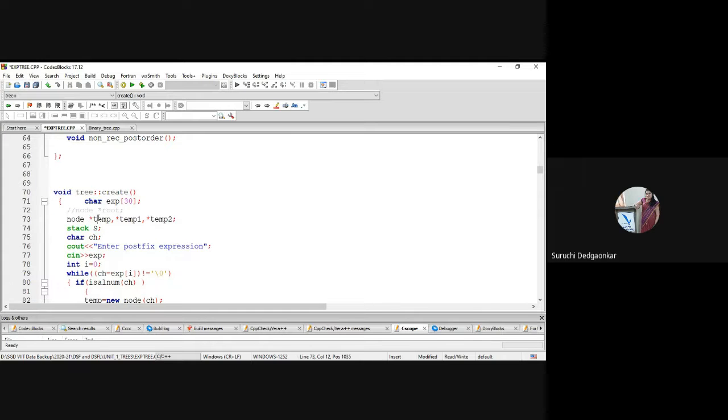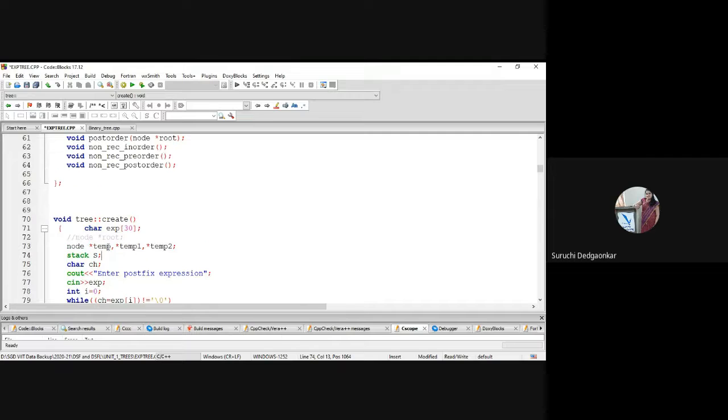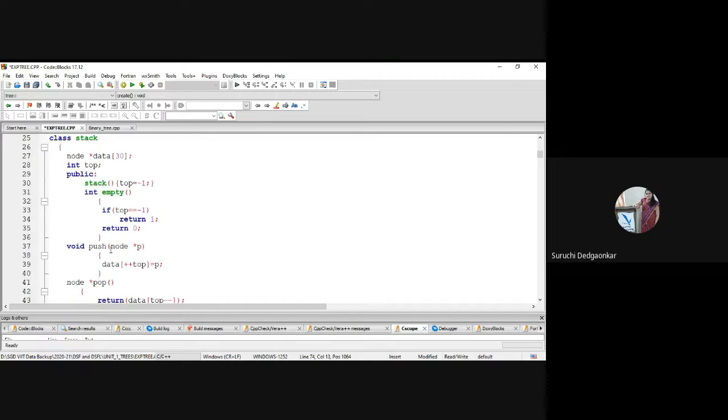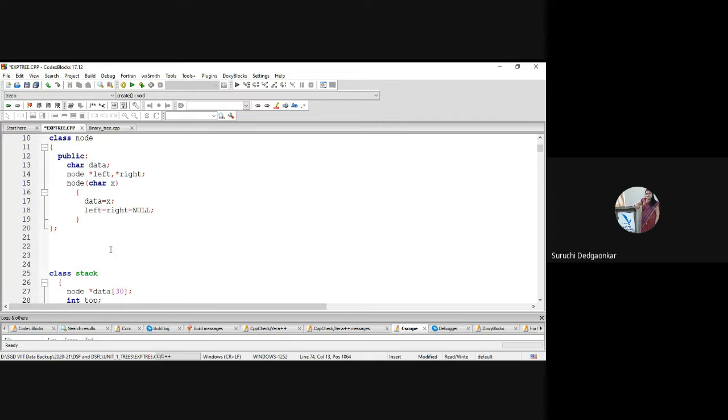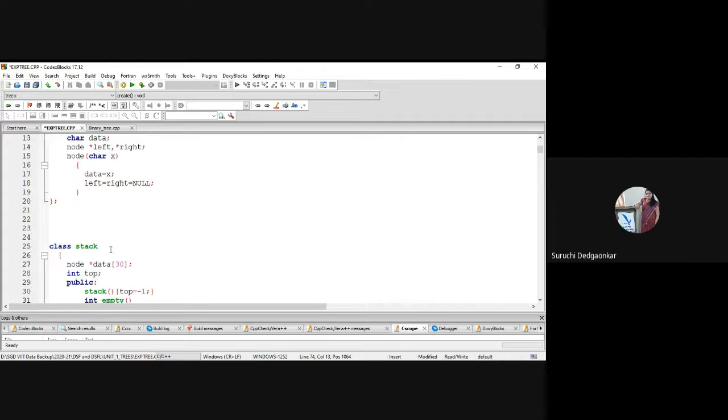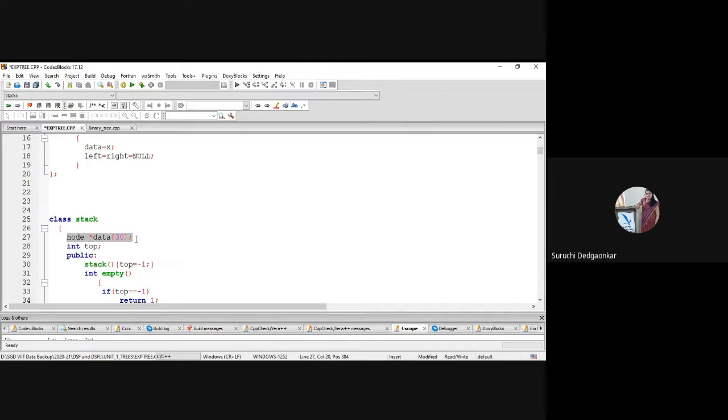So for that we have these three temporary nodes declared. Then we have created the object for stack. Okay, we'll go to the stack class and see, this stack is for nodes, it is not for integers. And node has data of character type. Clear? So we are creating the stack of nodes.